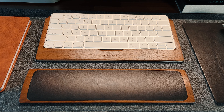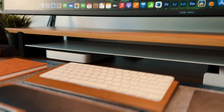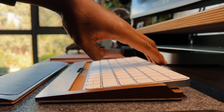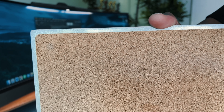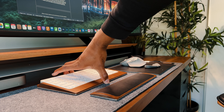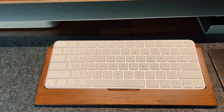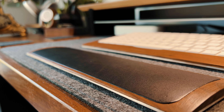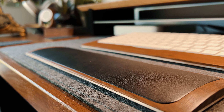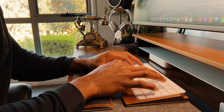The next items are my keyboard, keyboard tray and wrist rest — three items that work in sync to ensure the ultimate user experience. Starting off with the Apple Magic Keyboard, which has a pretty thin profile and works exceptionally well with my M1 Mac Mini. Its thin profile enables it to fit like a glove in the keyboard tray by Grovemade. Made from solid American hardwood, it complements the walnut theme in my space. The natural cork lining in the base prevents the tray from scratching the desk pad and enables it to move smoothly. Each tray is hand-sanded and oiled for a rich, lustrous finish. Below the keyboard is a wrist rest also from Grovemade, featuring a panel of supple vegetable-tan leather seated on a bed of hand-sanded hardwood. The wrist rest elevates and provides cushioning as you type, and as with all high-quality leather items, it develops a rich patina over time.